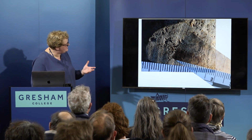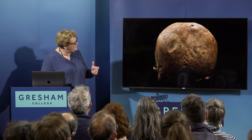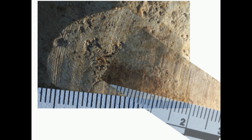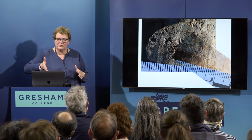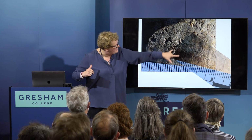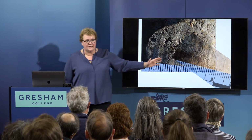And what you can do is here, if I just go back a little bit. So we've got two injuries, one here and one over on the right-hand side. And you can get those images, magnify them to be at the same magnification. And what we can see is that the striation patterns on those injuries are the same. So we can see here one injury in the background and the other one that's superimposed, and you should be able to see as you look across here that those marks run from one to the other and they match.